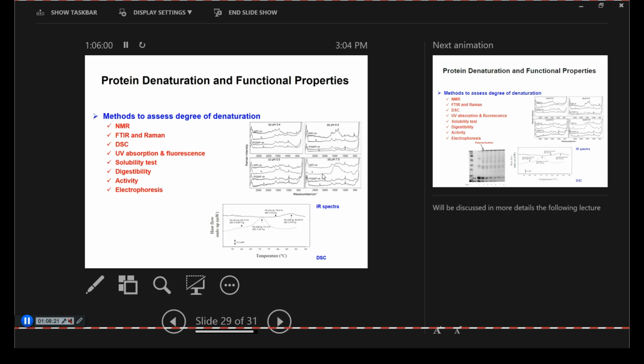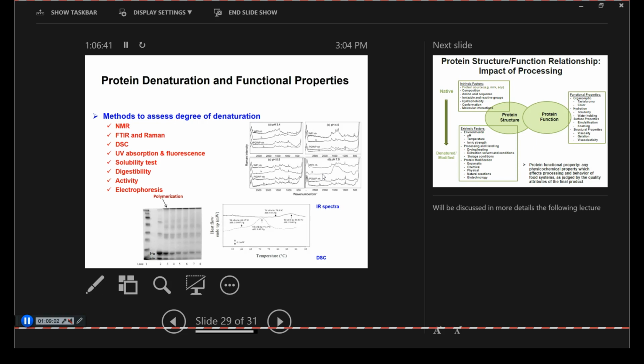So again, the same example, glycated whey protein versus non-glycated whey protein. The glycation caused a shift in the denaturation temperature by about 15 to 16 degrees Celsius. So that explained that when we heated at 75 or 80, I can't remember, we did not see a structural change in the glycated protein. So this method complemented the other method. This showed us that the denaturation temperature shifted. So when we heated at that same temperature, we didn't see any change.